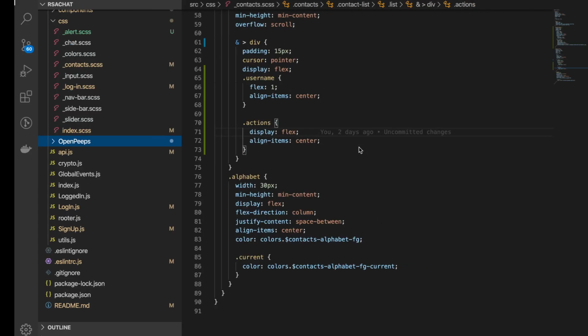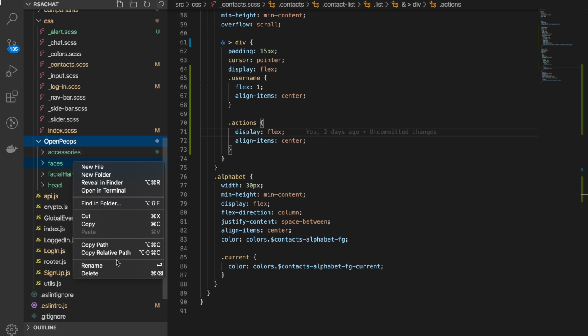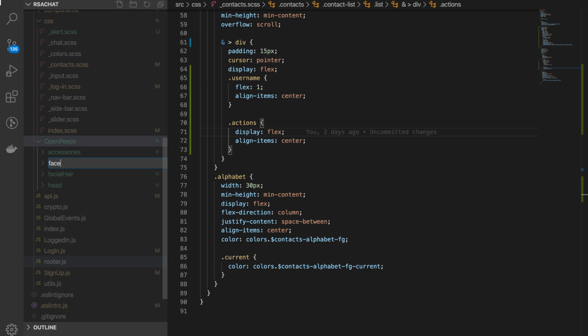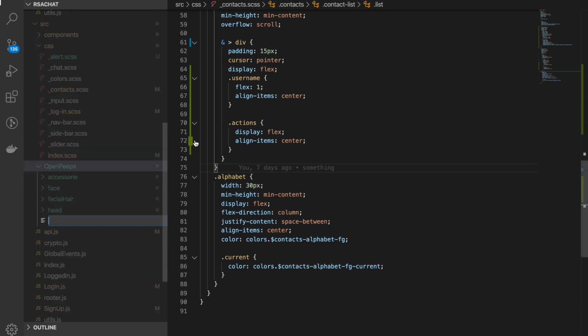Export. I might need to rename the faces. Just gonna remove, make them plural. Great. Just add a new file. No, call this open svgs.